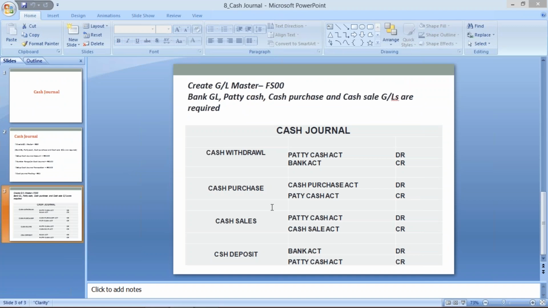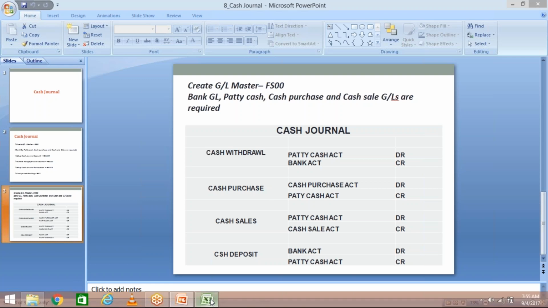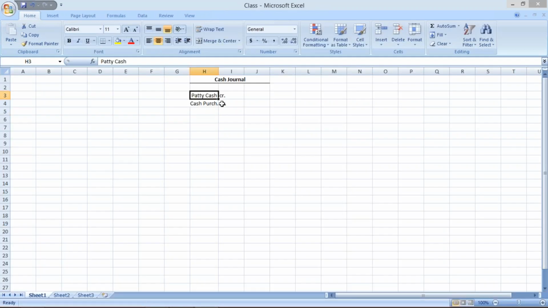First of all, we are going to create a petty cash GL, and in that GL we will maintain a certain amount. Whatever expenses are happening, I'll tell you the procedure. For every organization there will be an accountant, or a so-called cashier.